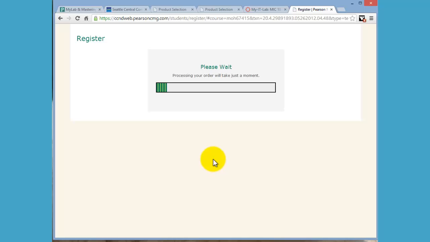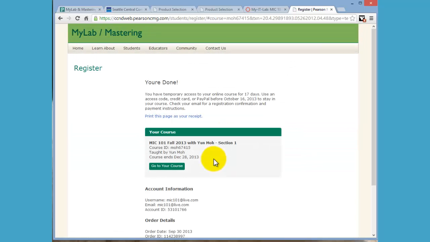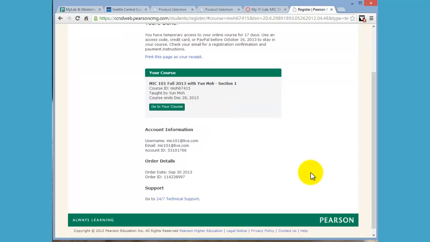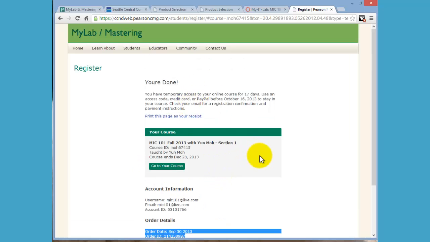And it is setting it up. And I'm slowly going into the course section. Okay, so it is kind of a summary, and auto ID. I think this key information is already sent to the email account that I provided.